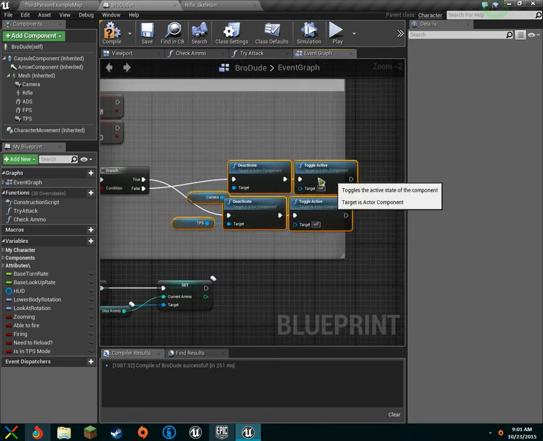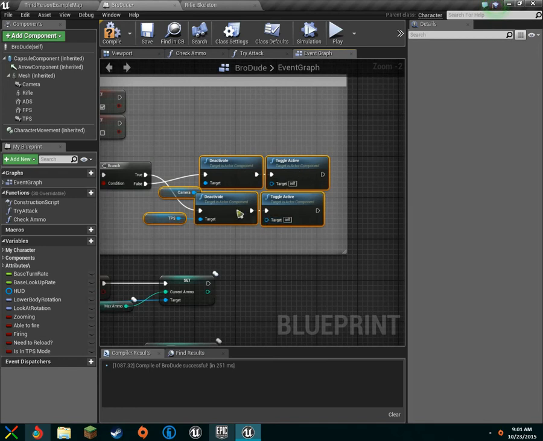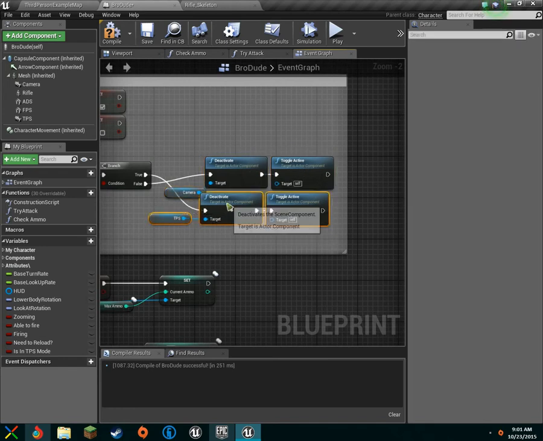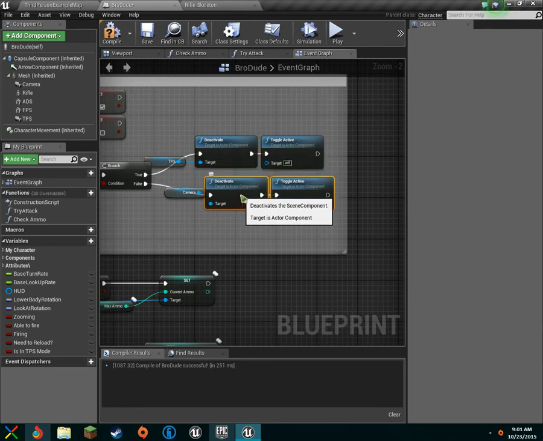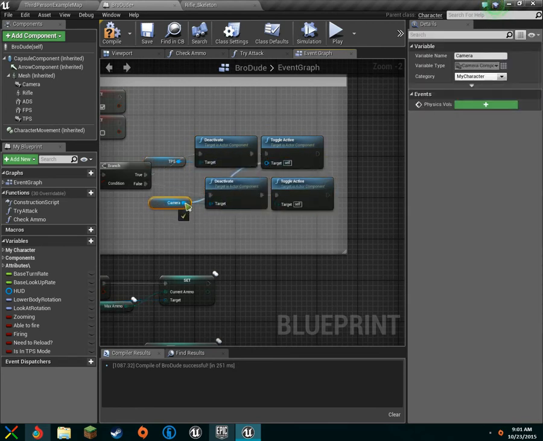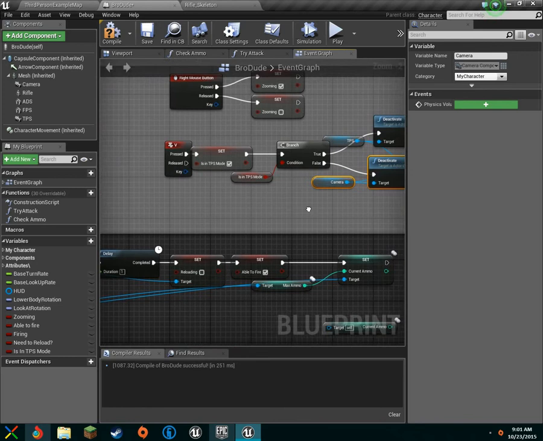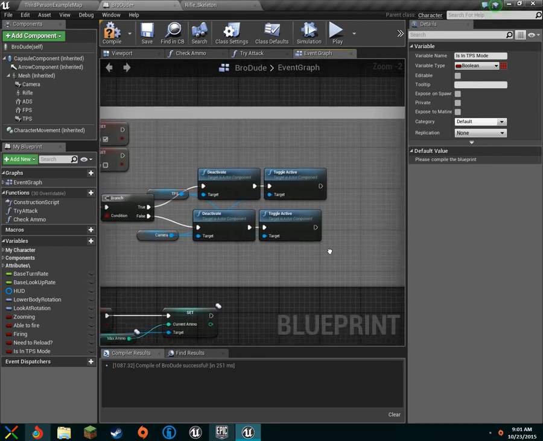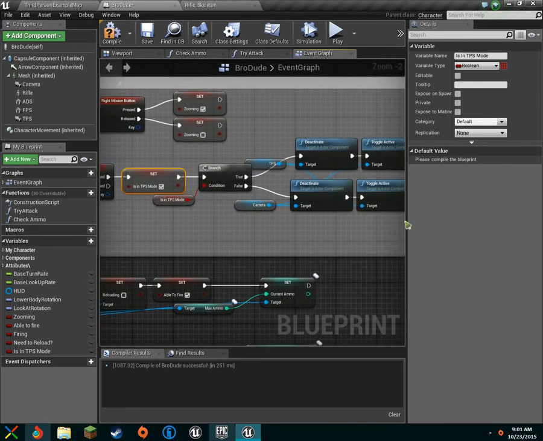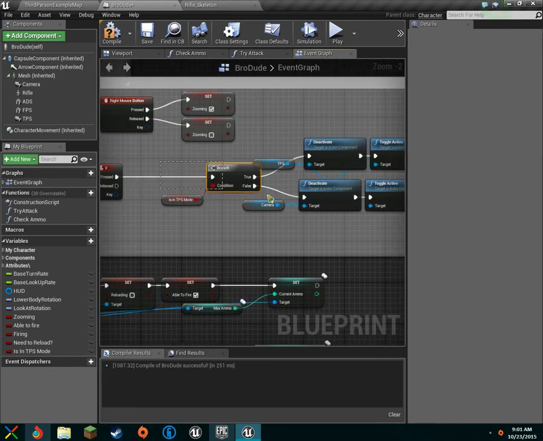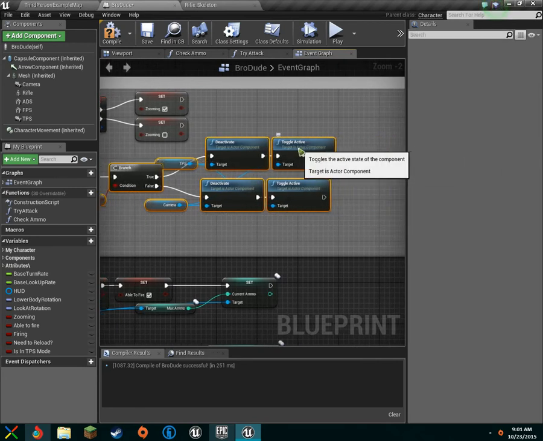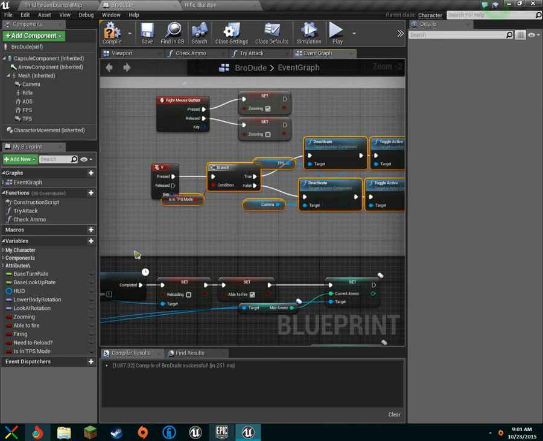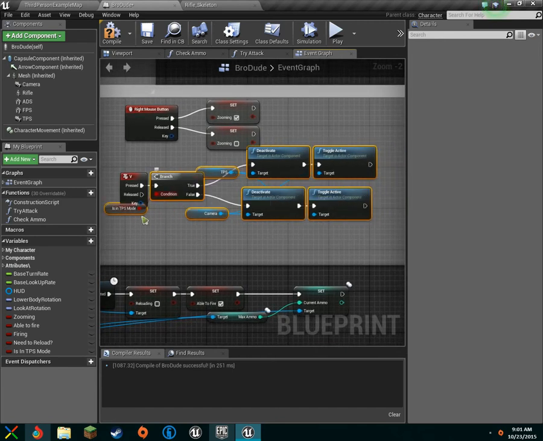So once again, one more time in much more plain English. I know it does a little crisscross. Actually, because it does that crisscross, I'm just going to do that. So this time in English, right? Actually, no, we're not going to set that there because that's just like, hey, we're always going to be in third person mode, no matter if we're in third person. No, no, no, we don't want that.